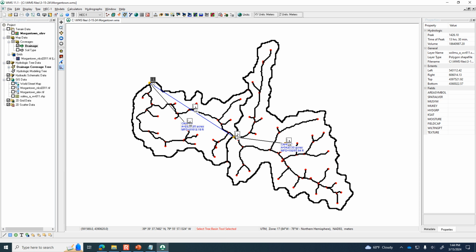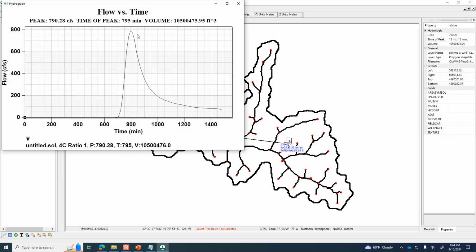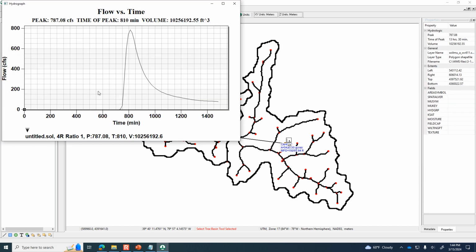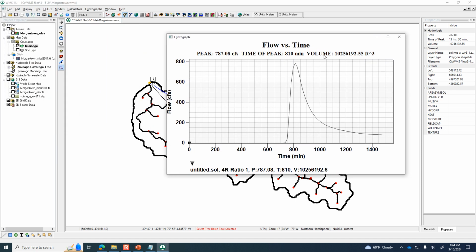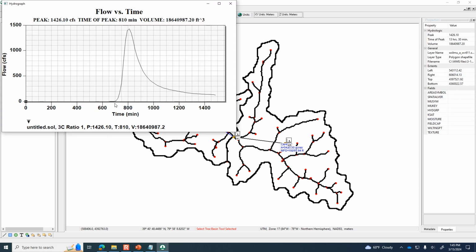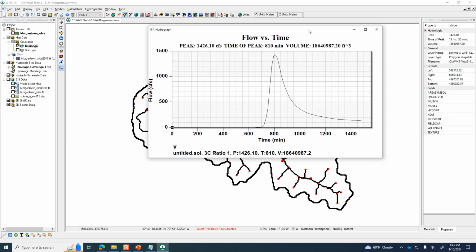And then if we look at, here is the eastern basin as the flow is entering the channel. The time to peak is 695 minutes. And then here's the water as it's flowing through the channel. The time to peak is 810 minutes. So that's, I think, at the midpoint as the water is making its way through the channel. So it takes into account the delay of the time to peak. And in theory, we're going to have a more accurate idea of what this watershed is doing as we break it up into smaller pieces.